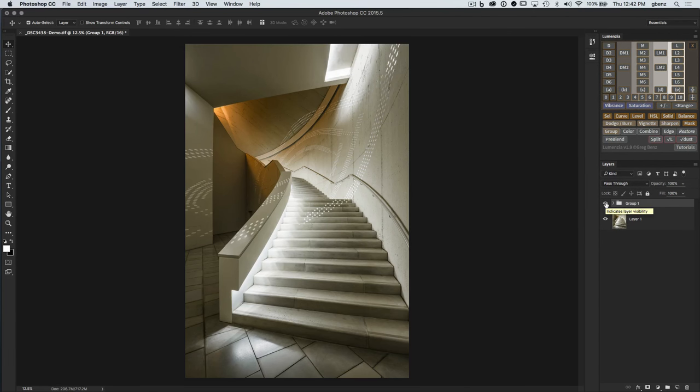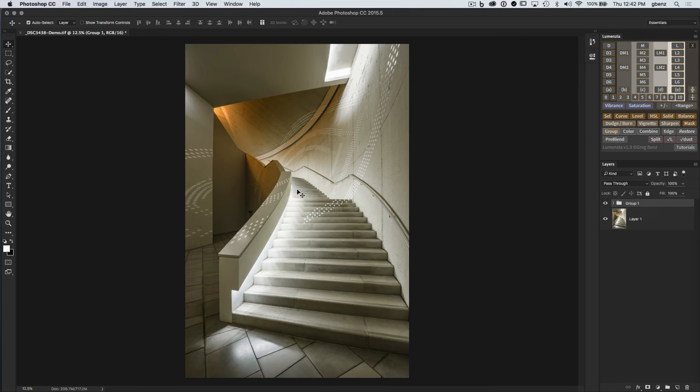And I could call it quits at this point, but I'm not quite done. I think there's something that would really make this image sing, and that is the main subject, this pattern of dots that look like an eye on this back wall. That's what keeps this image from looking like another staircase. That's what makes this interesting and unique. And what I want to do is create more separation between these lights and the background. I want these somewhat faded lights here to look much more like these bright lights up here. I think that's going to create a much stronger effect, a much more powerful visual image.